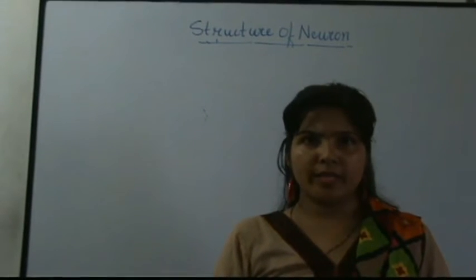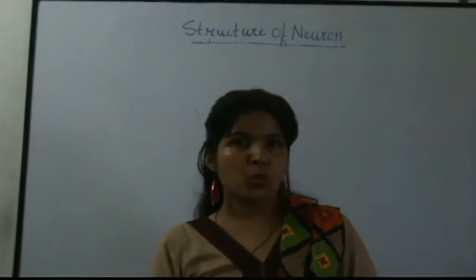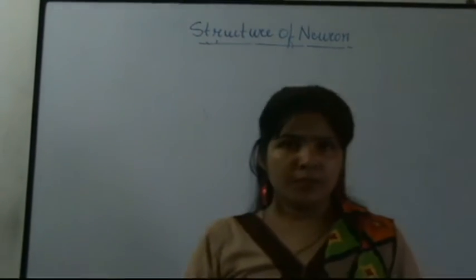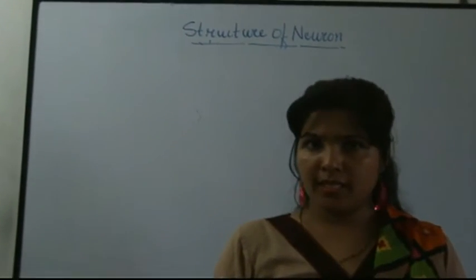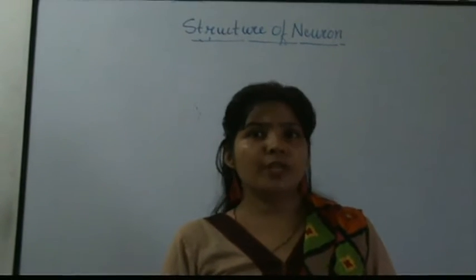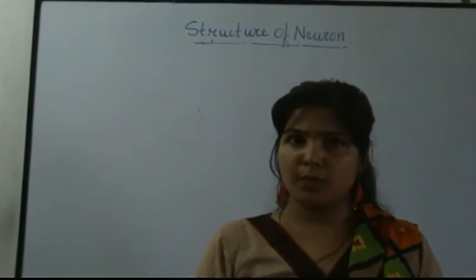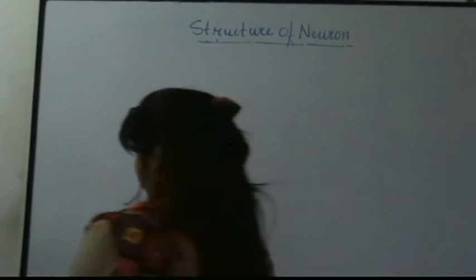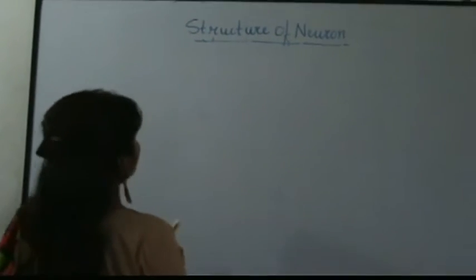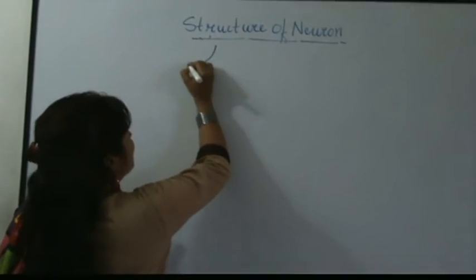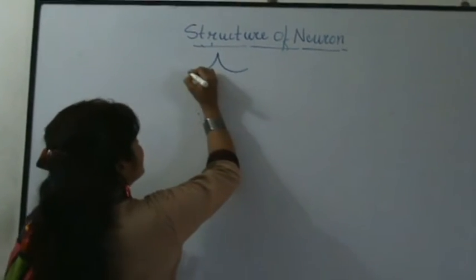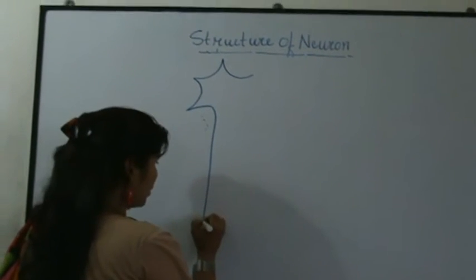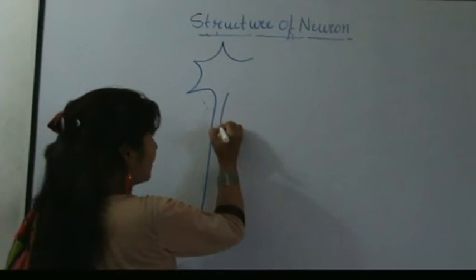I am Dr. Bharati Shukla and let's start with the episode 1 of Sky Biology, that's structure of neuron. Neuron or a nerve cell is a very specialized cell and it is the structural and functional unit of the nervous system. So let's see what the neuron is made up of. Neuron or a nerve cell has three components, the first being cyton or the soma.